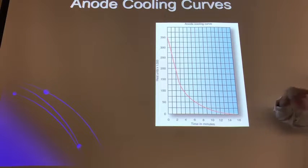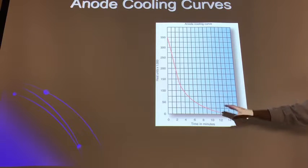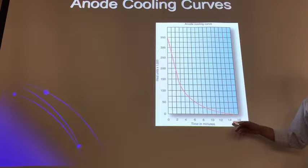And so now, technology is a little bit better, and so you have quicker cooling times. So you might not need to wait an hour. I mean, this is what, 15 minutes, this is 2 minutes, but who's going to wait 12 minutes for the tube to cool off? We used to do that in CT, back in the late 80s. If you did an abdomen, for example, you only did about 10 pictures, and then you waited for this thing to cool off. You waited, and then did another set, and you waited. So CTs were very slow.